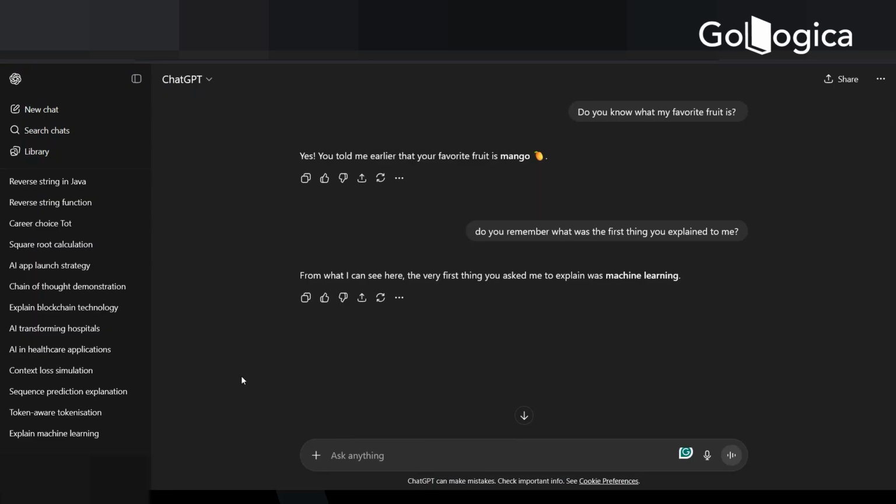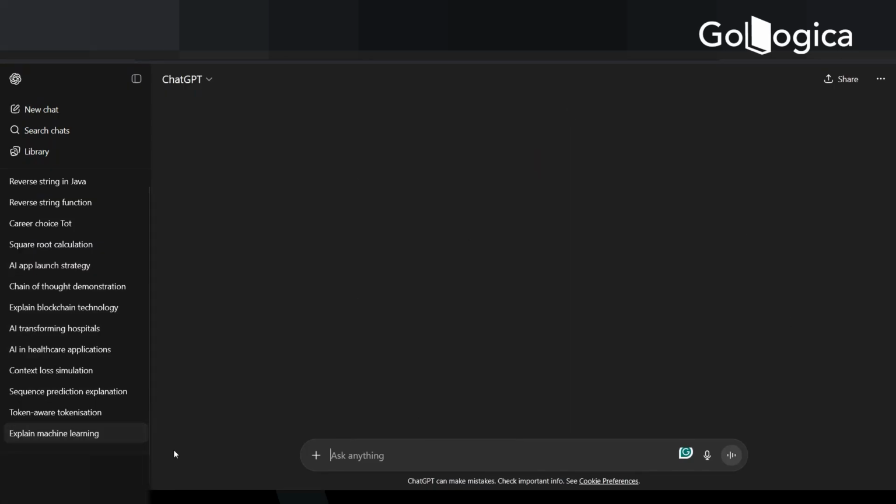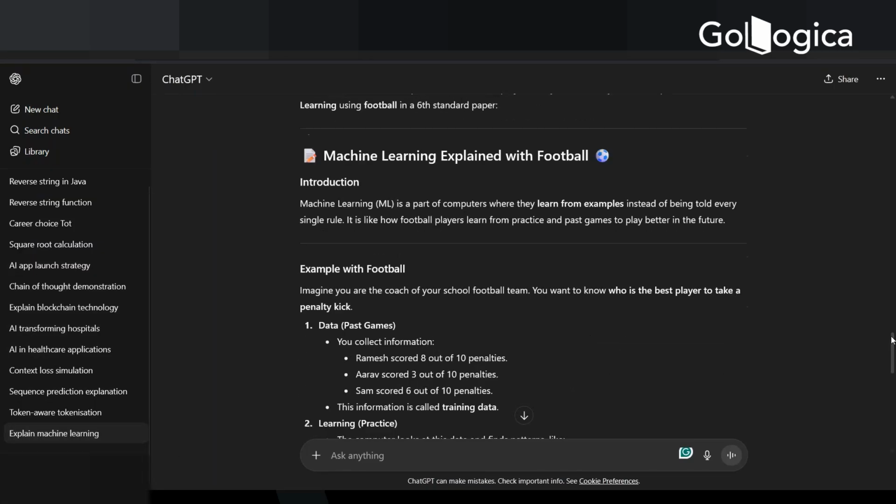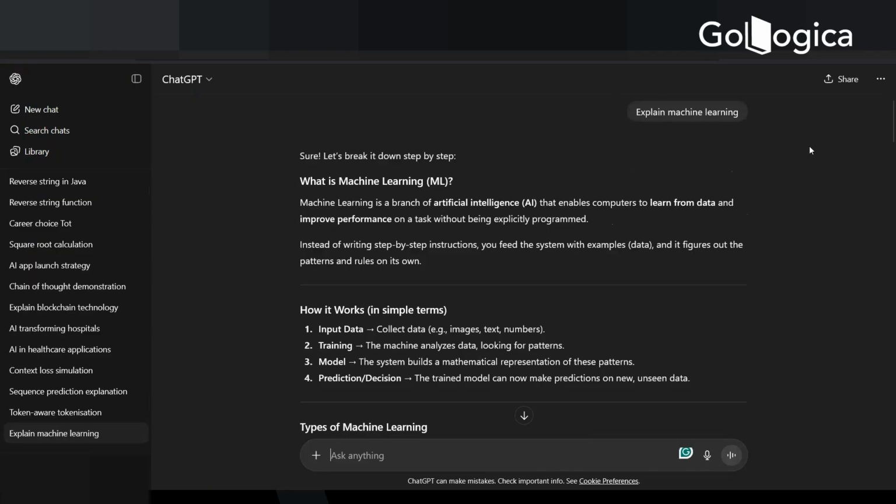So what we're doing here is we were trying to determine if ChatGPT still has in memory the first thing that we asked. Can you see my mouse moving, Thomas? Okay, fine. So I scrolled all the way to the bottom of these chats, and the first chat that we did with ChatGPT, I opened that chat, and the first thing I asked it was explain machine learning to me.